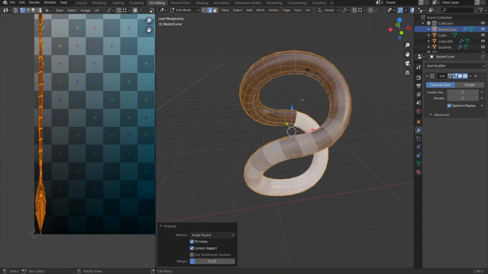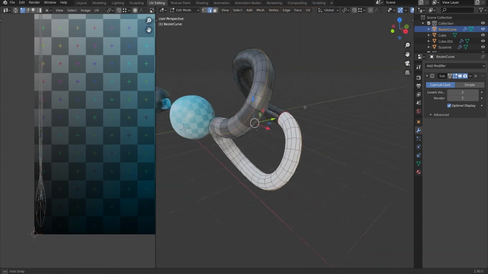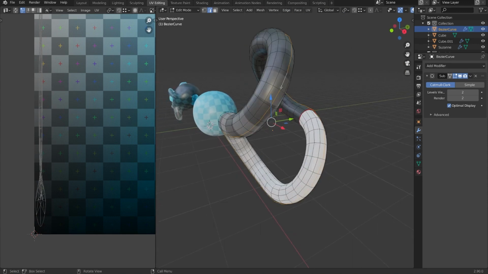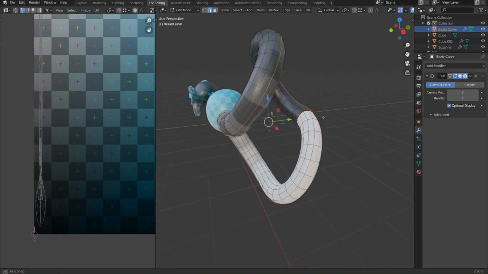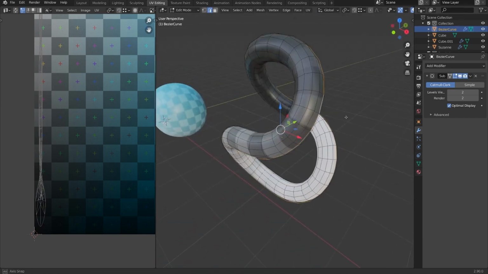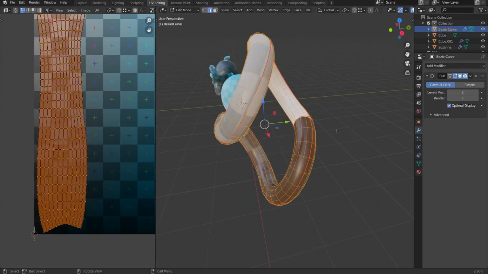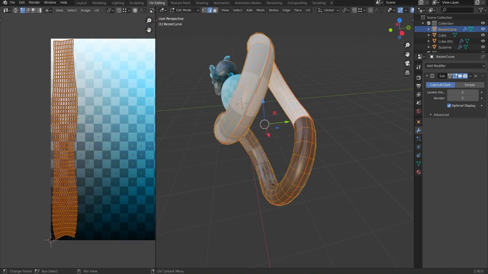Again, because we're not really splitting anything in the other direction. We don't have any edge loops going in this direction that are being cut along. And if you just imagine this as a piece of paper, there's of course no way you can lay this down flat without making that cut. So let's select this edge loop or just whatever edge loop you think is best. Right click and mark seam. And there we go. So now we have a much better result.